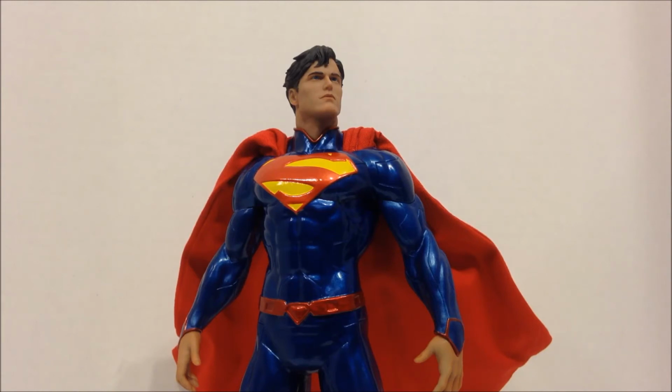serious Superman collector. The sculpting on him is perfect. That New 52 costume really shines here, and I just don't mean that because of the metallic paint. I mean the way that it's done in this statue just really highlights what's great about this new costume. Now myself, like a lot of other Superman fans, had some reservations about the new costume. We first heard about it way back in 2010, 2011. But in seeing this right here, you cannot deny that this is Superman.